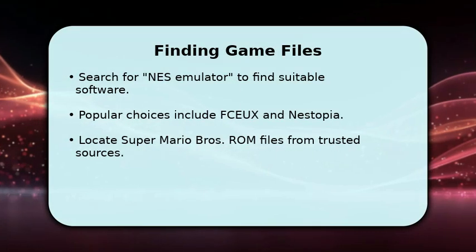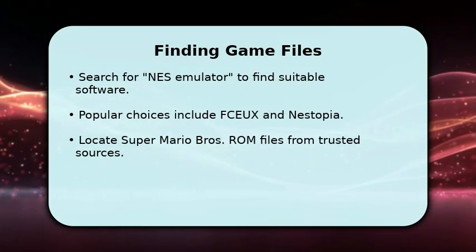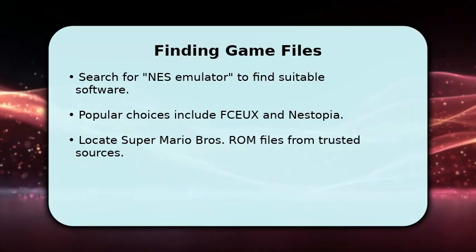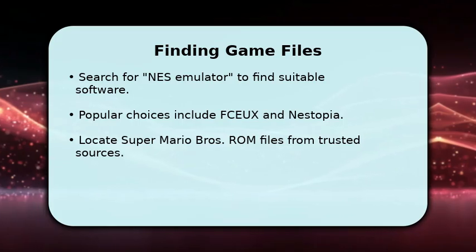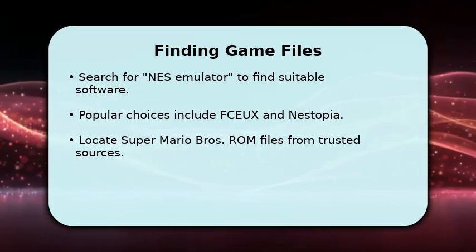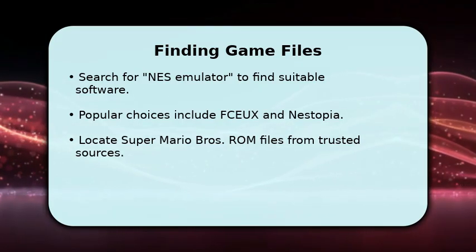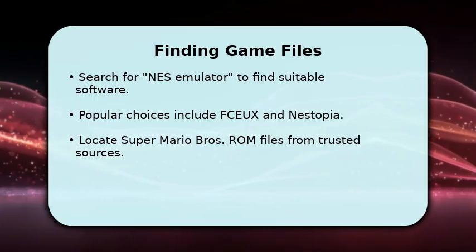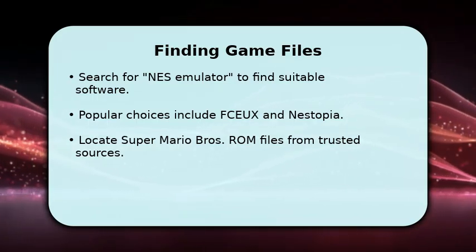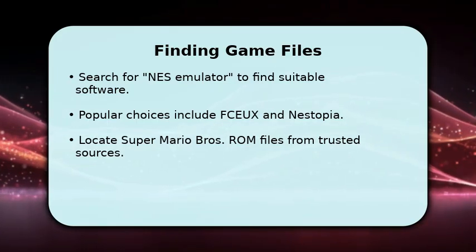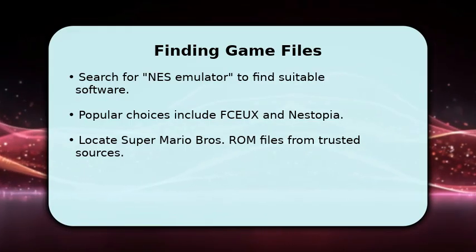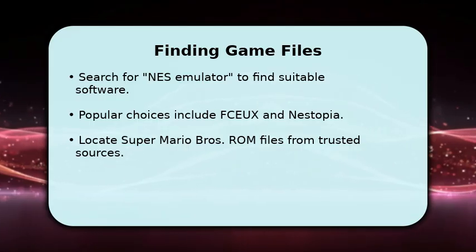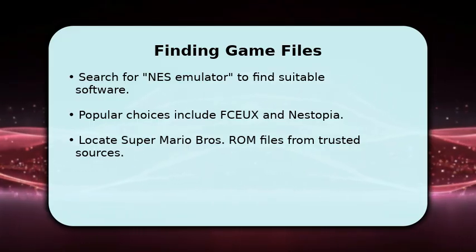Once you understand the basics, the next step is finding the necessary files. You can easily search online for an NES emulator to find software that runs Nintendo Entertainment System games. Some well-known and reliable options include FCEUX and Nestopia. After securing an emulator, you will need the Super Mario Bros. game ROM. Be sure to download these files from reputable websites to ensure safety and avoid any unwanted software.